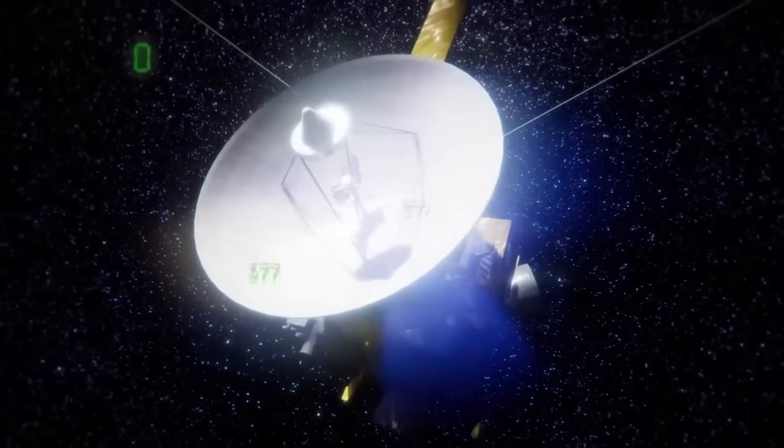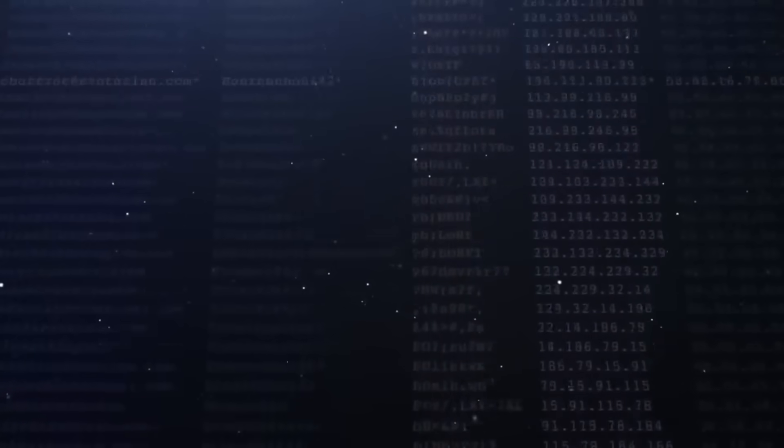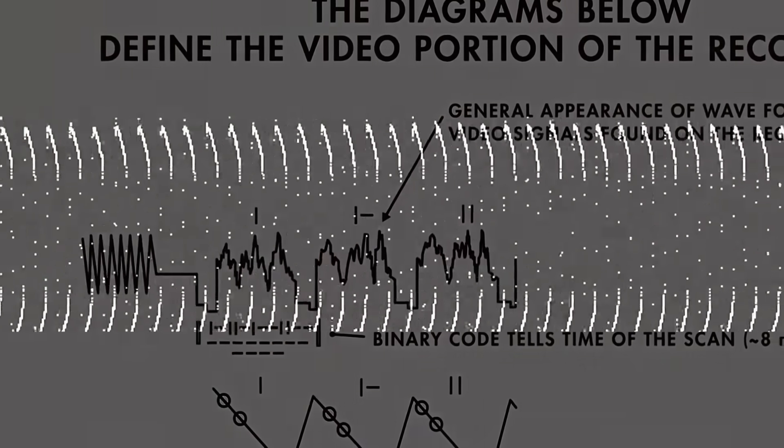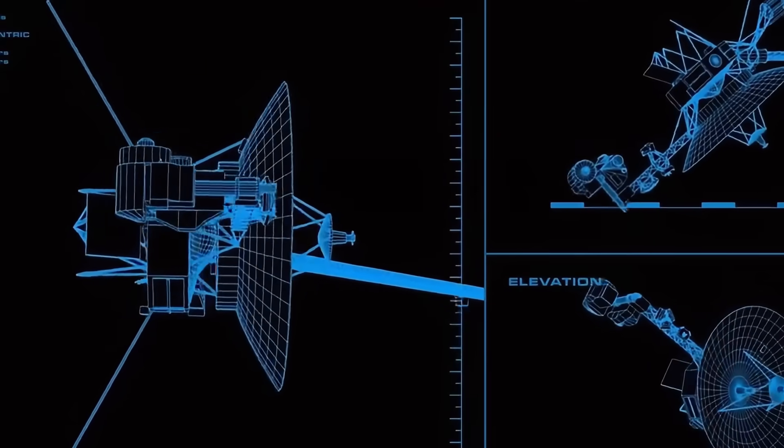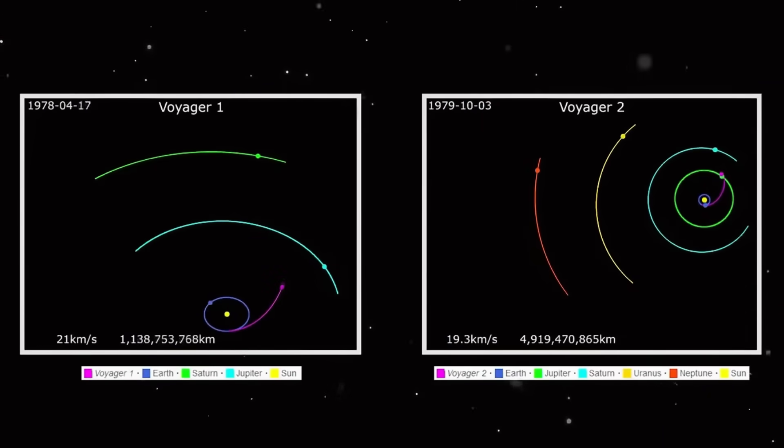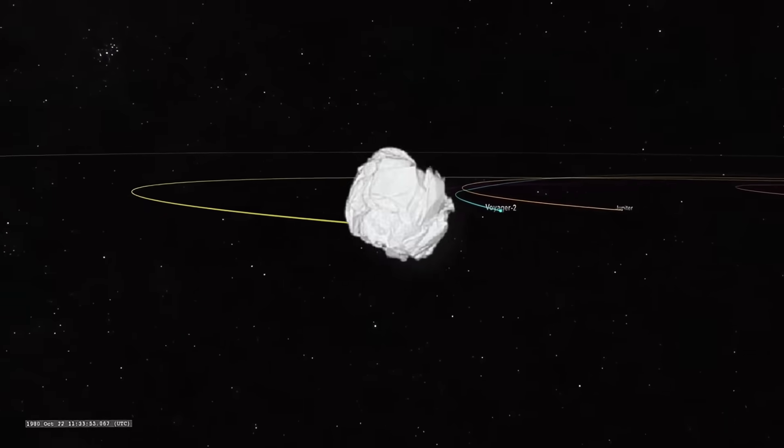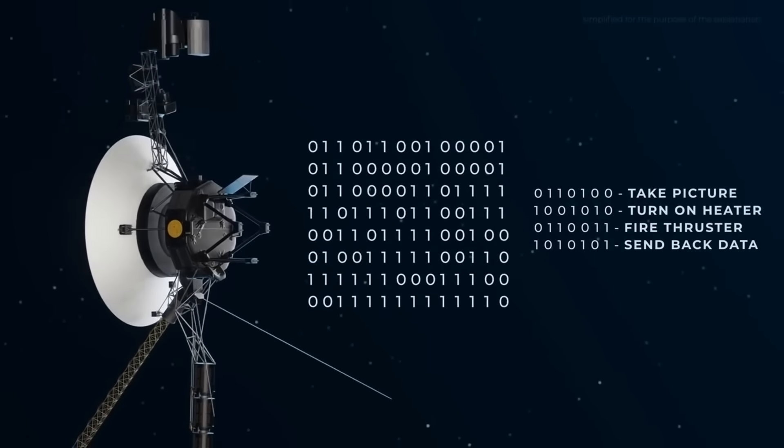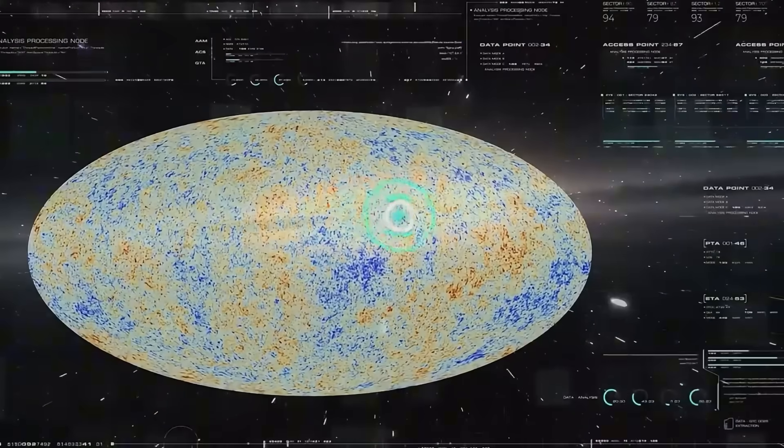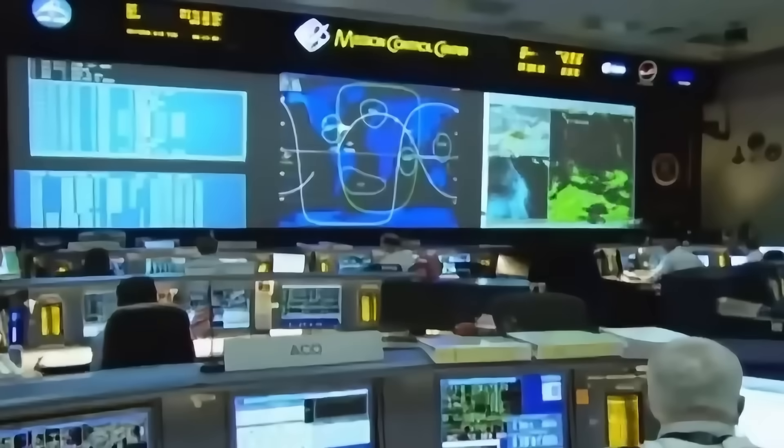Think about it. We've been receiving Voyager's weak signals since the late 1970s. Billions of bits of data, most of it ignored as background noise. But what if buried inside those bits was a pattern? Something we simply weren't able to detect? Until now? What if every deep space mission has been sending us more than we realized? The implications are enormous. If Voyager's signal contains hidden structures, what about our other space missions? What else might we have missed?